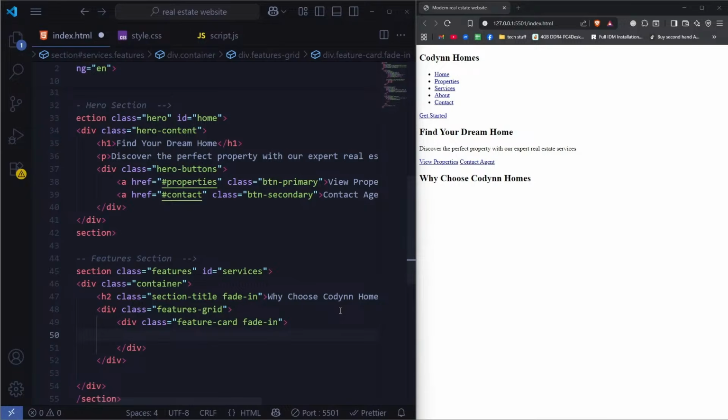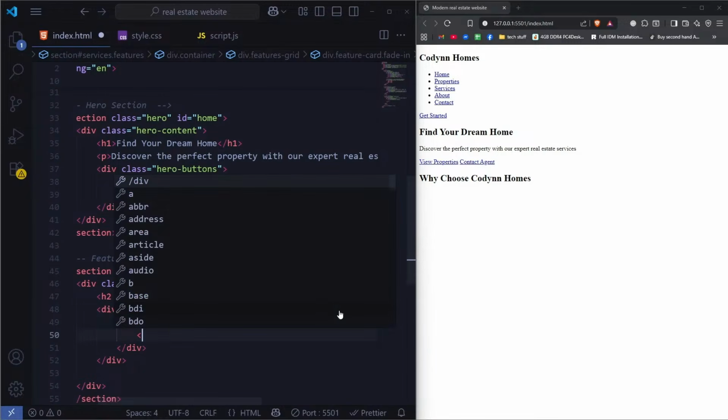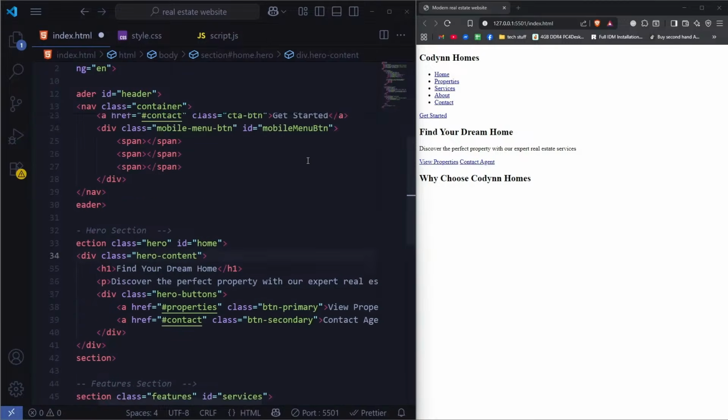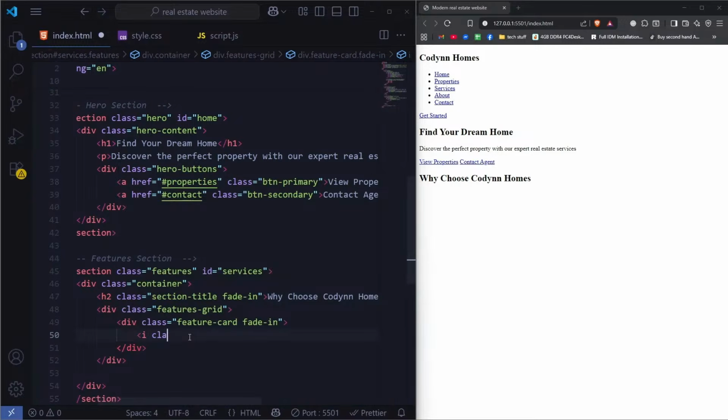And inside this, what I'm gonna do is put an icon. We already have the link, so we can use our Font Awesome icons. So I'm going to use the i tag, which is the icon tag. Inside this, I'm going to put my icon, that is, I need a search, and also give it another feature icon class. And yeah, that will basically give us the search icon, right?